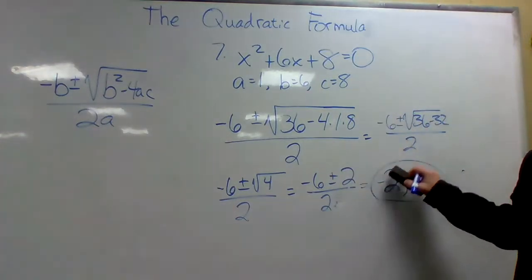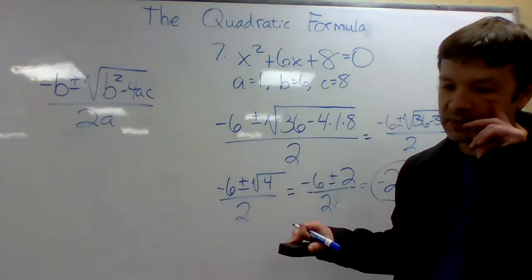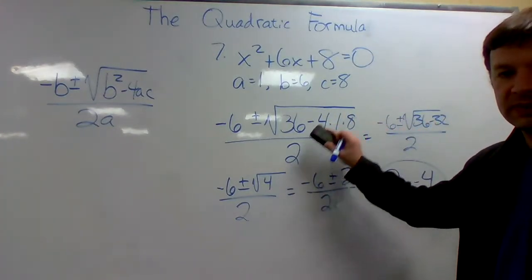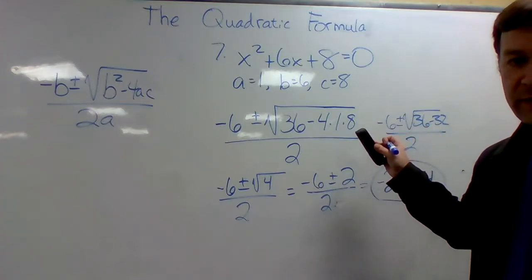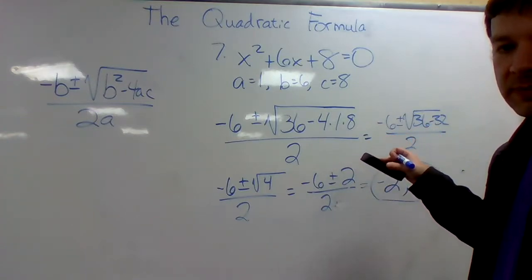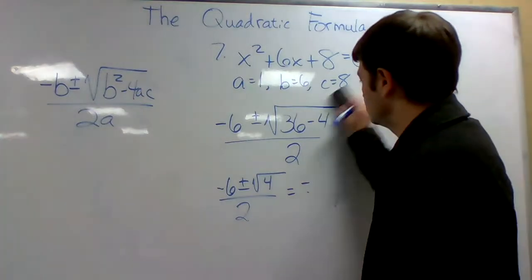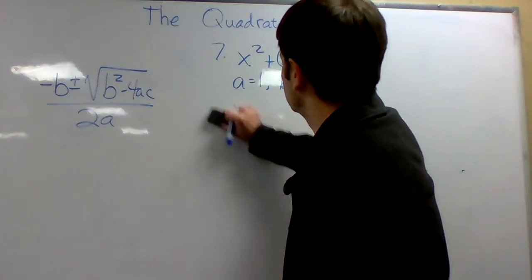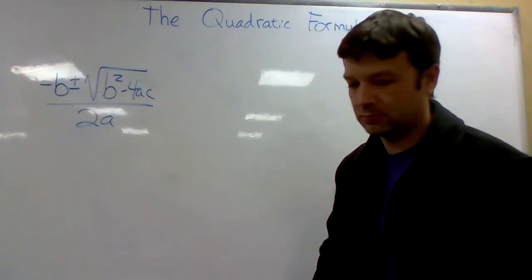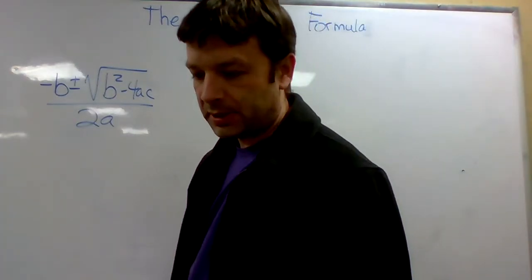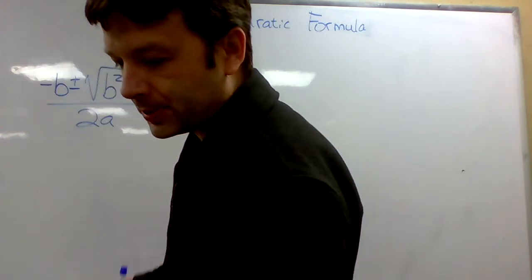It took a lot of space, didn't it? These problems can take a lot. Now I could have skipped a little bit of work here, but the more you skip, the more likely you are to make a mistake also. So, all right, number 9, x squared plus 8x plus 15.